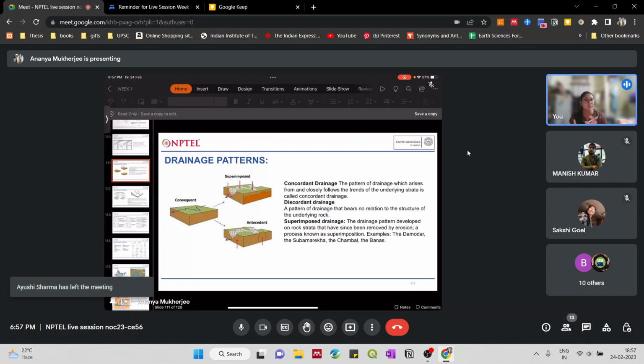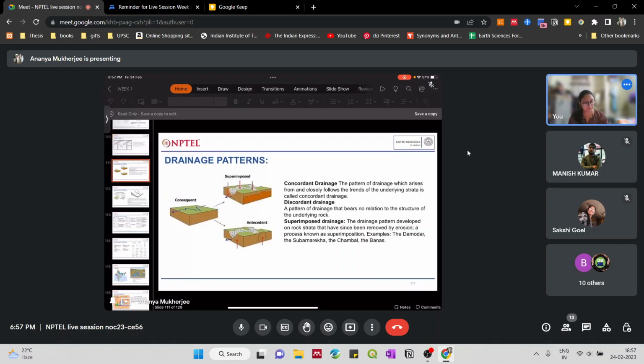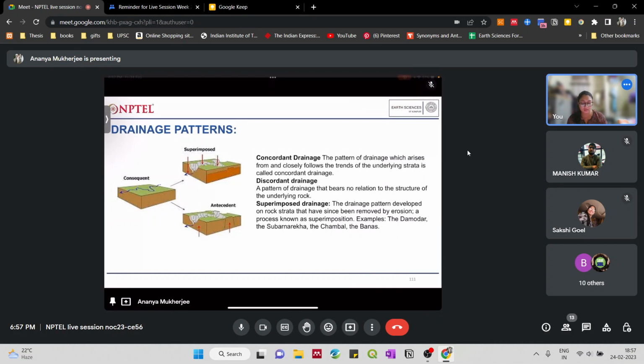It is again a type of discordant only. That means erosion has happened there, the upper surface has been eroded away, but the drainage system is still flowing in a similar manner. Over here you can see that this has lowered. You can see the downward arrows, as in, the erosion has decreased this area. Suppose this is being removed, but the river is still flowing in that same way.